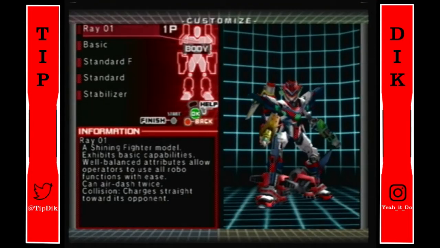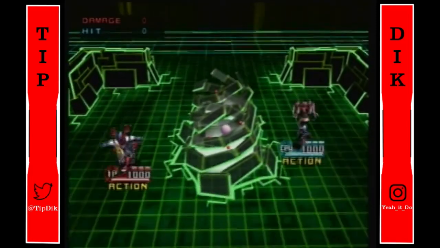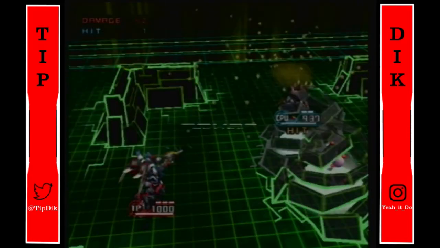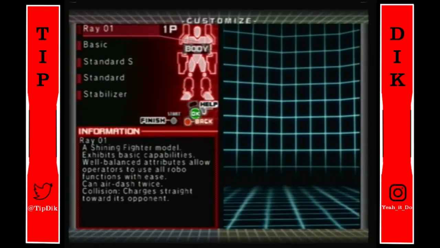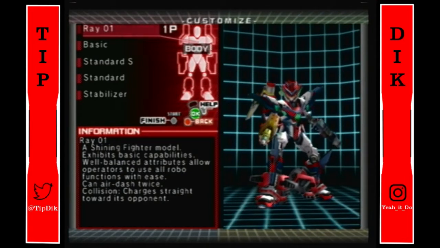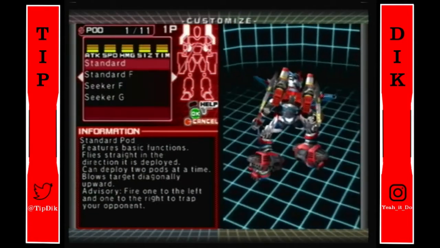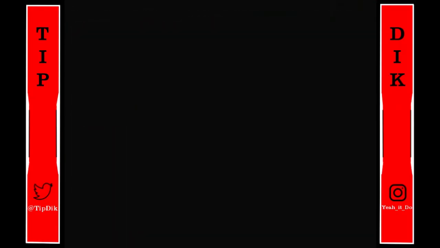So now we're going to try out standard S. And we got to do a grounded shot so I can show you for sure. Okay, and that's 62. You see that? So here we can tell that F is stronger than S. And we already showed before that S was equal to G, which tells us that F should be stronger than G. But that doesn't follow, because if we use Seeker F, let's just look at the damage.